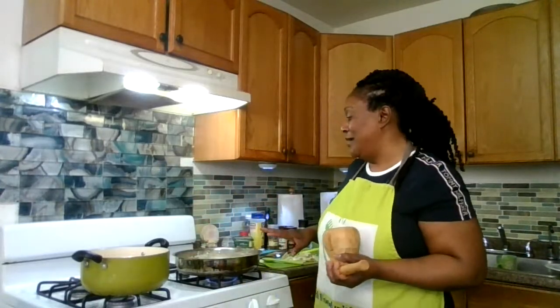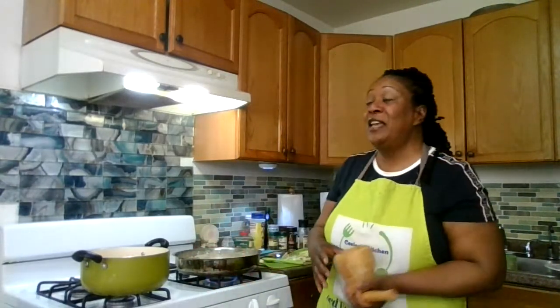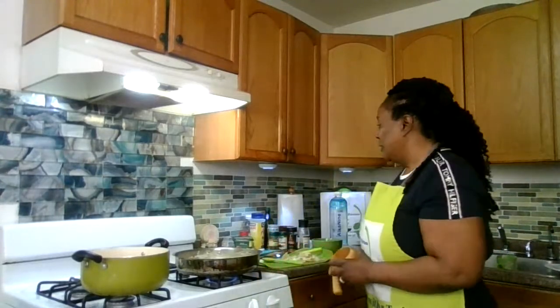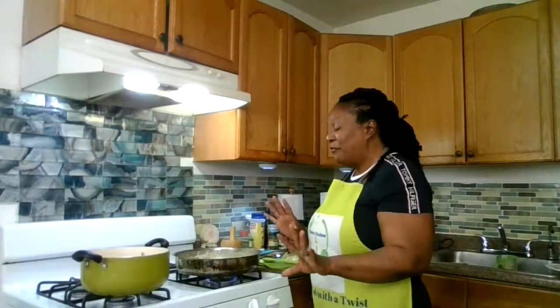This morning I decided I'm going to be making the saltfish rundown with coconut milk, because Africans cooked a lot of their stews and meats with coconut milk. And if you notice, Africans use a lot of tomatoes or tomato paste to make their sauces, stews, or gravies. That's where we get our stew chicken, stew fish, and all the rest — it all came from the Africans through the slave trade.